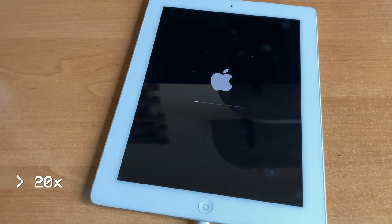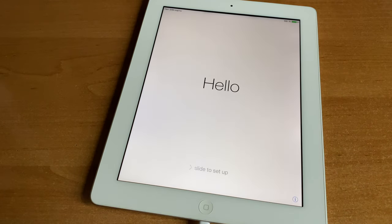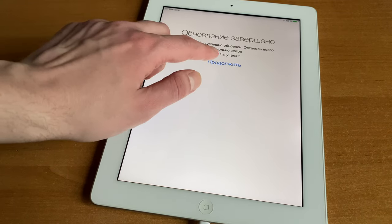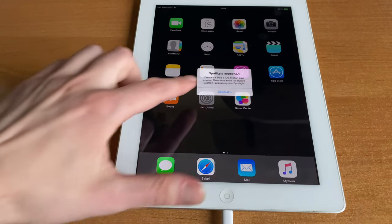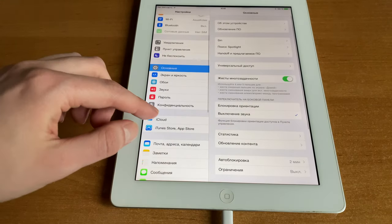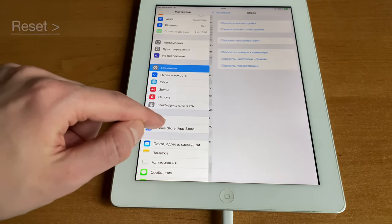Plug in your iPad just in case so that it has enough battery for the process. Connect to your Wi-Fi and go through the activation process. Then straight away we need to do a factory reset of our device. This is because we had a jailbreak and changed some system files before, so we need to fix the system in this way.